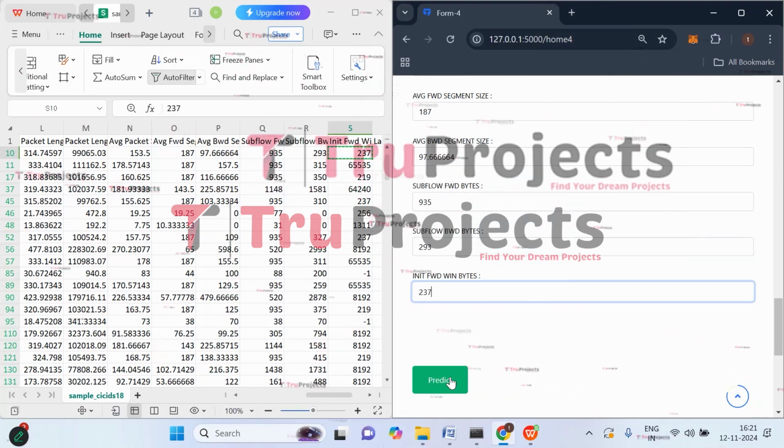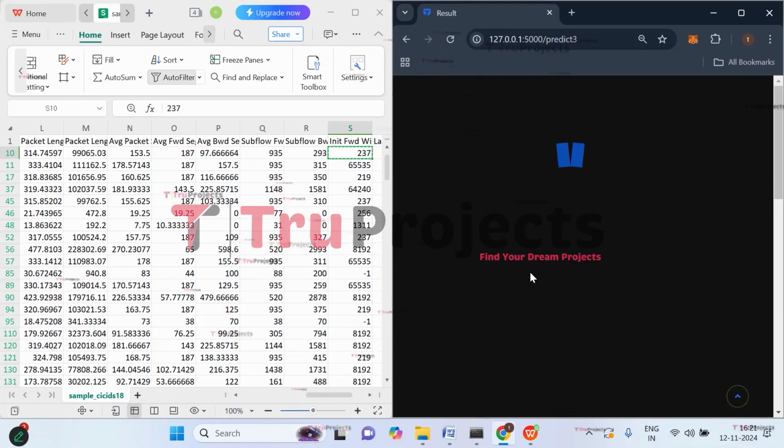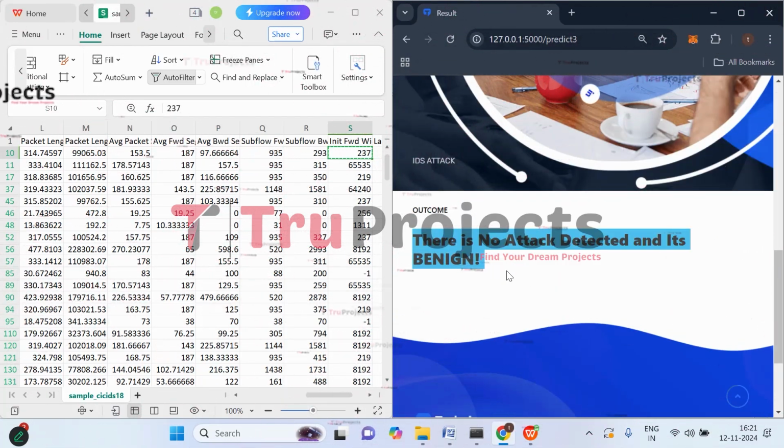Let's click on predict. Input is being processed at the backend, so that is why it is taking time to give us a prediction. So just wait for a while. And here we got the prediction that there is no attack and it is benign.